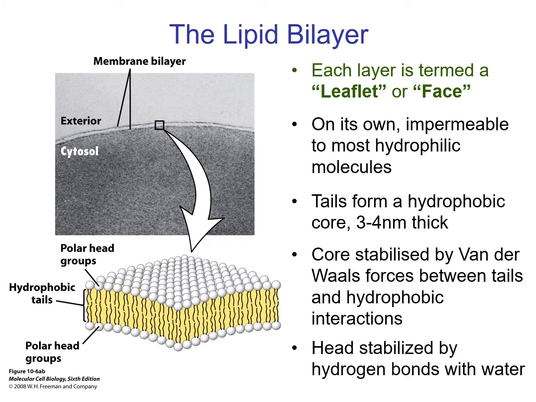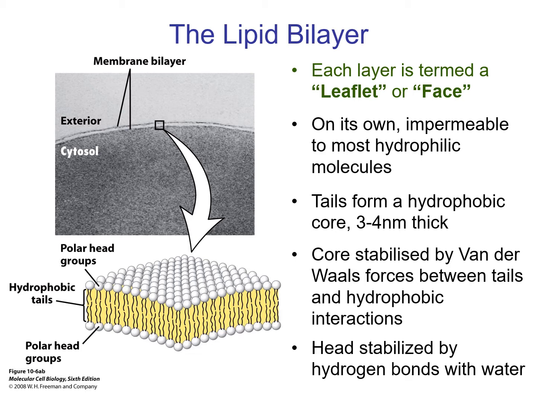What you're seeing here is an electron micrograph, a photo taken with a transmission electron microscope of the plasma membrane. This is very high magnification, so you can't actually see the membrane with a light microscope. If you're looking at cells in the lab, you will see a dark line perhaps on the outside of the cell, but you're actually seeing the much thicker layer of proteins that make up the extracellular matrix. This is an incredibly thin structure. We've got 2 parts, 2 layers, and each layer is referred to as a leaflet. So we have a cytosolic leaflet or cytoplasmic leaflet on the bottom in that diagram. That would be in contact with the interior of the cell. And then we have an external leaflet on top of that.